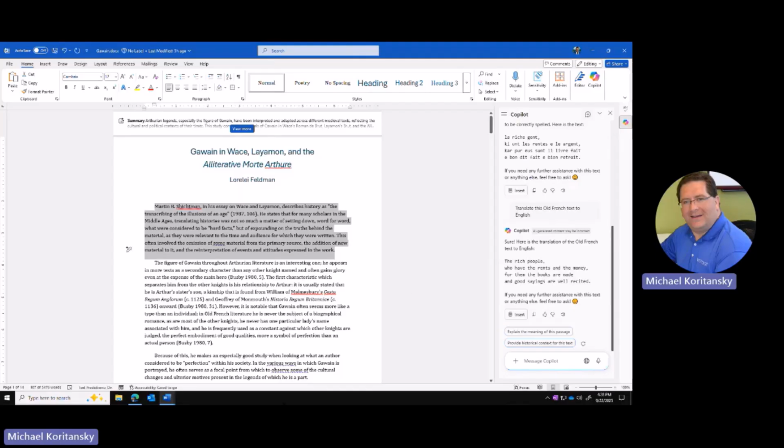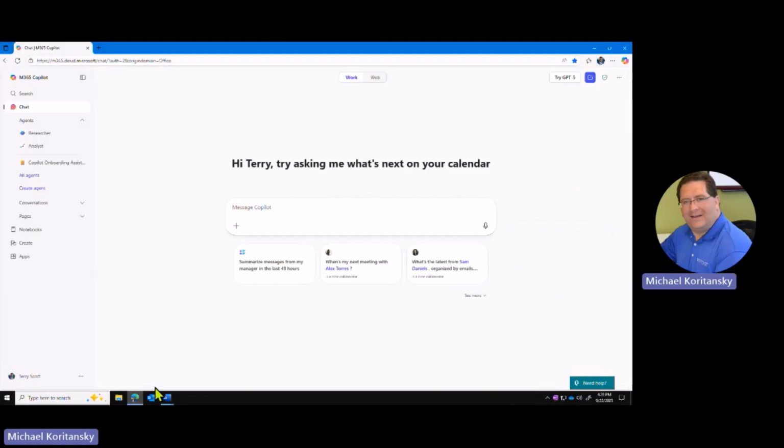So everything we've done so far, we've done in Microsoft Word. But if you're using Microsoft Edge as your browser, and I'm at the Microsoft 365 homepage here again, which defaults to the chat area. If you're using Edge as your browser, so this is the application that I'm using to surf the internet. So right now I'm using Edge. If you're using Chrome or Firefox, or if you're using Safari, like if you're on an Apple device, you won't see the option that I'm going to show you next.